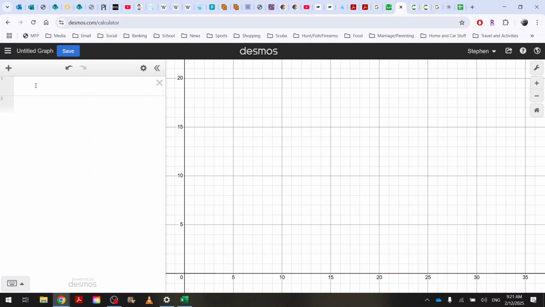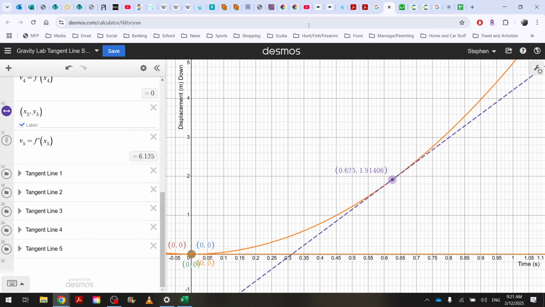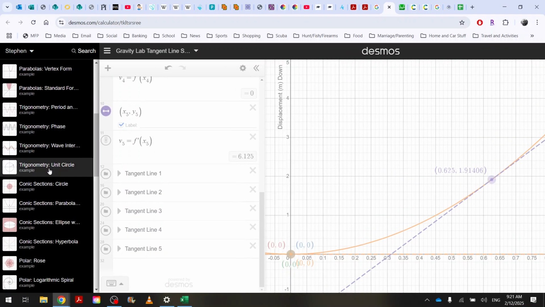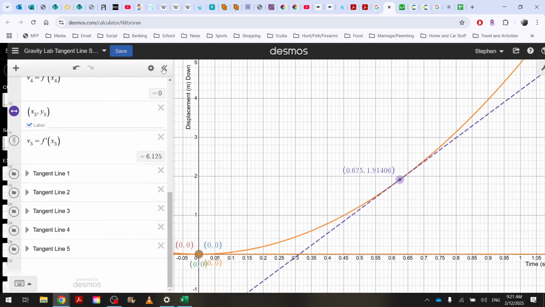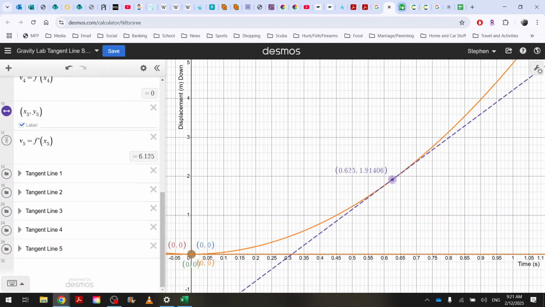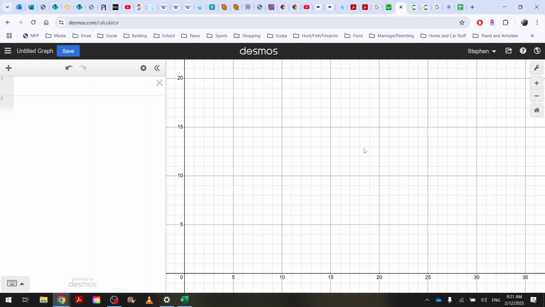Not right now, because you can use it without an account, but with an account, you can actually save your stuff. Like I've got programs here that I've built in Desmos. Some of these are examples, and some are saved. I can jump back and forth between stuff that I've worked with before. So creating a free account in Desmos is certainly not a bad idea.